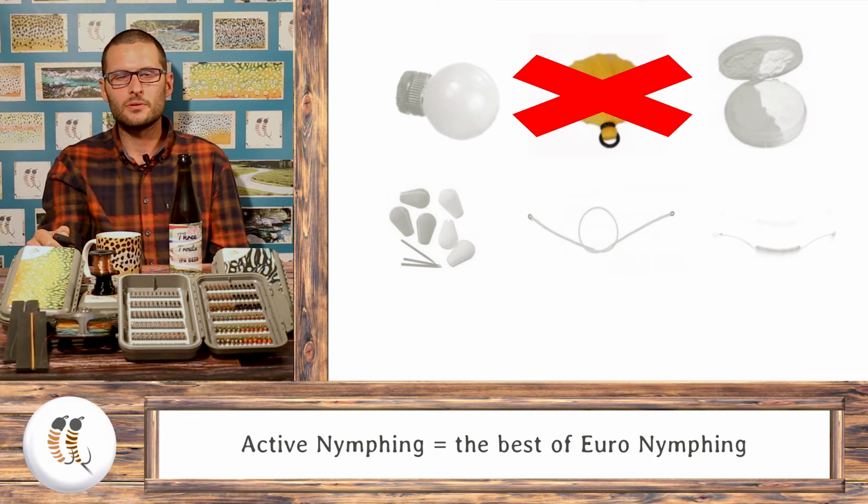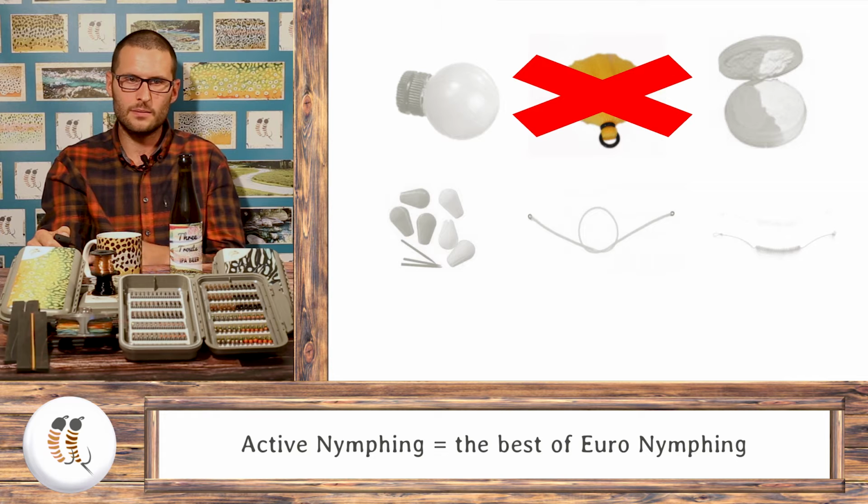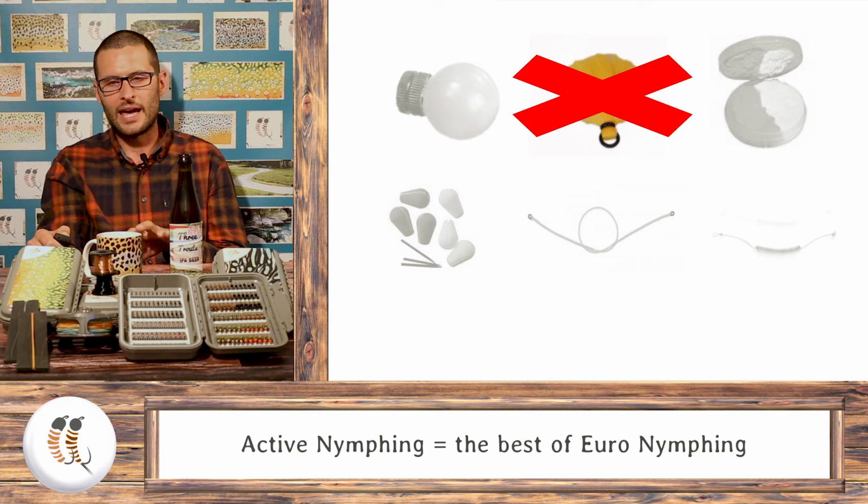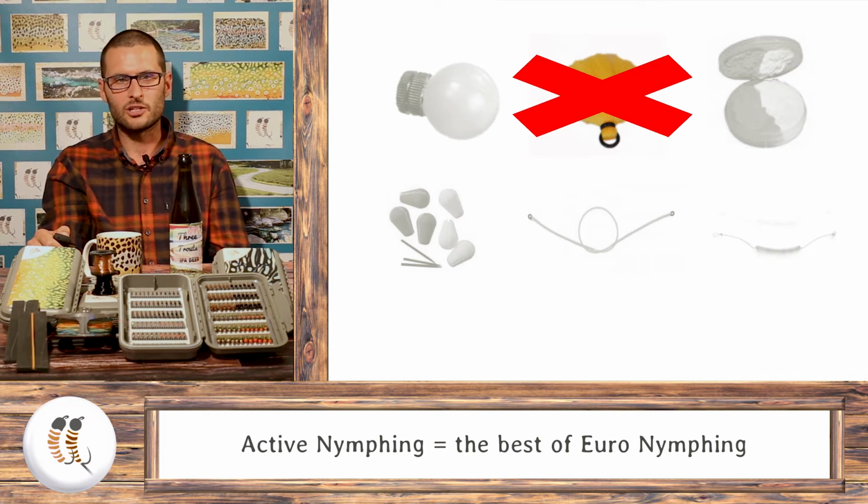Again, it's my point of view. I share with you my method. There are tons of methods available on the internet. I will share with you a full detailed method, and we must start by understanding why I think that all these indicators are useless, to focus more on the nymph collection. You will see in the video it will get more and more detailed, and finally we will take a deep look at the nymph collection.